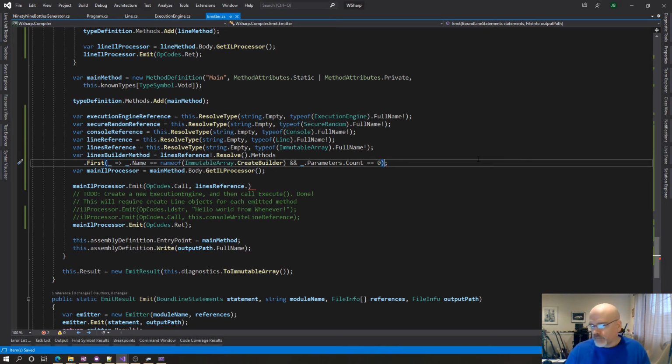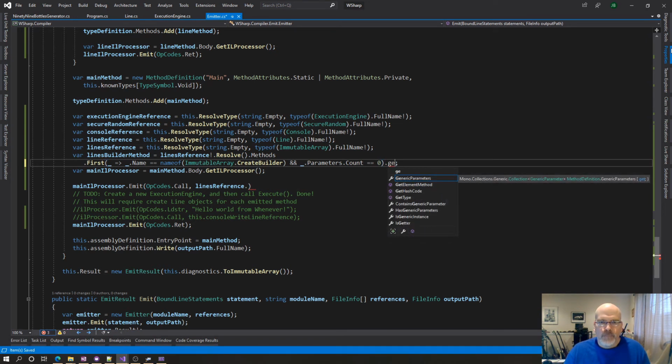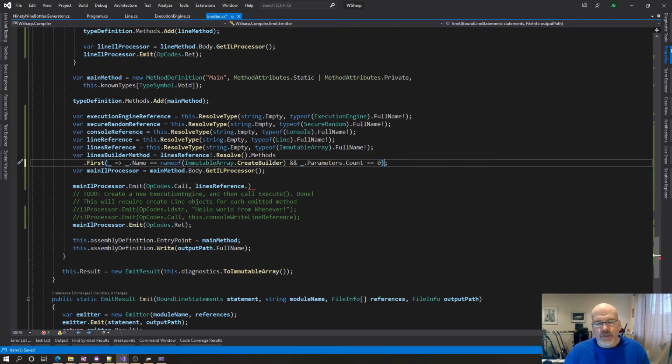Okay, so that is a static, except that is a generic. So how do I actually call that? Because I need to pass in the generic type to it.